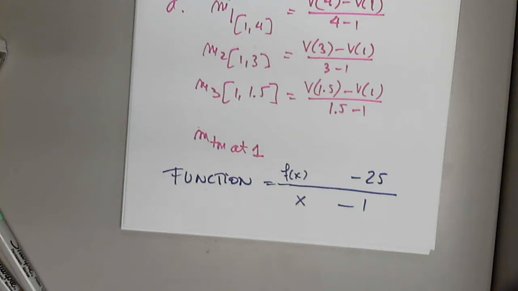I want to check my first answer. What will I plug in to check my first answer? 4. The very first one that we did in part B. 5. Okay, what should the answer be? What did we get? 20. Now I go on to 4. Nice change. Now I go on to 3. Now to 2. Now to 1.5.